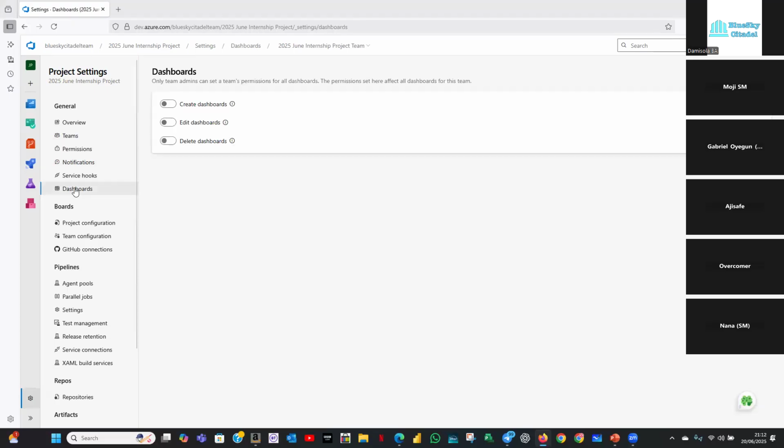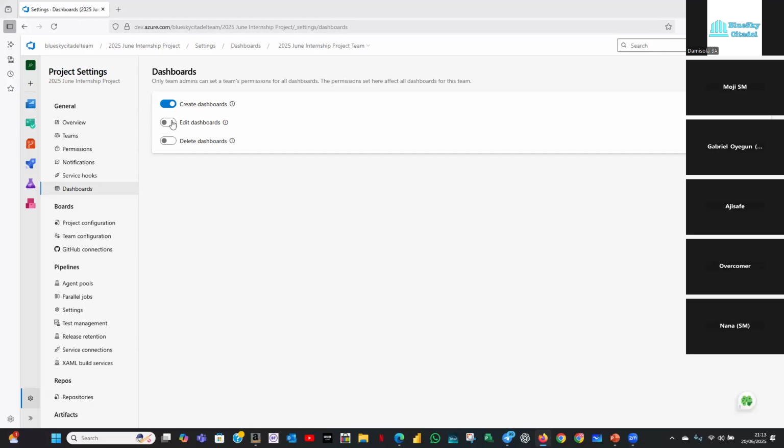Okay. So for the dashboard, you want to customize the toggles. You can see all the three toggles there are disabled. So you want to be able to create a dashboard. A dashboard is where you have all your metrics and all that. We'll get to it also. So you want to be able to create your dashboard, so we're going to toggle that on. Okay, we're going to enable that.